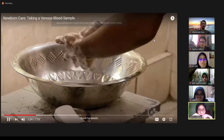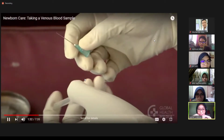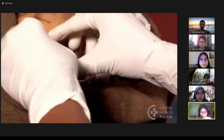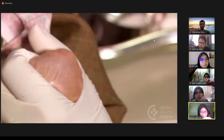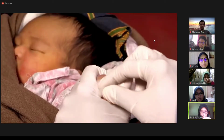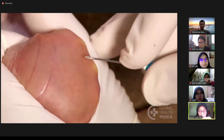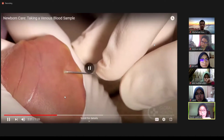So basically this video shows the procedure, or steps, for venipuncture in the pediatric patient. First we need to do the aseptic technique. Then we need to palpate the vein and select the site to be punctured. Make sure you hold the hand firmly in order to stabilize the vein. Make sure the bevel is facing up, and the angle must be 15 to 25 degrees.